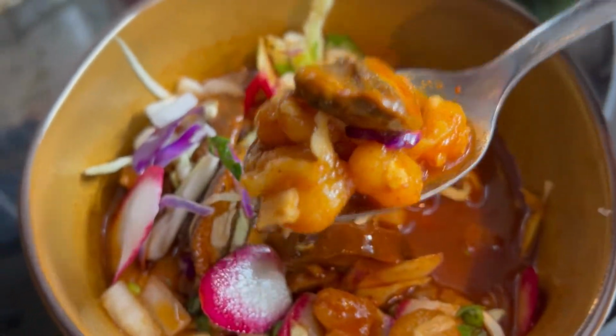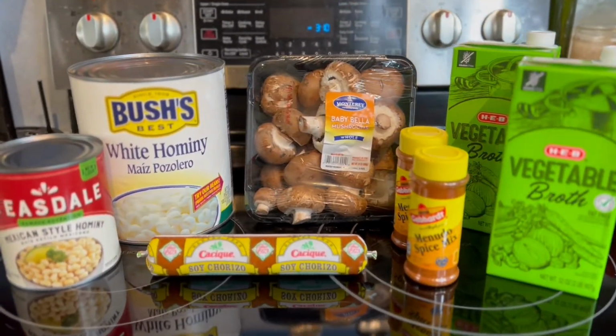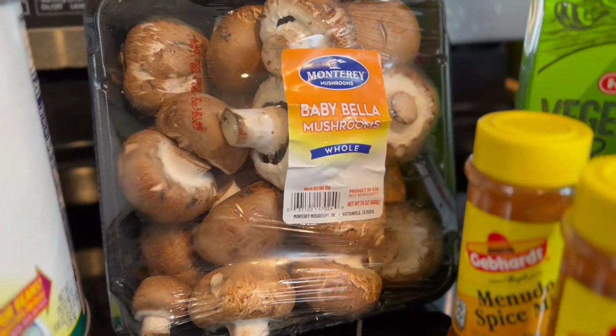Today we're making vegan pozole rojo. These are the ingredients that you need to make this recipe. They're real simple, not traditional ingredients, but I promise it'll give a traditional taste.